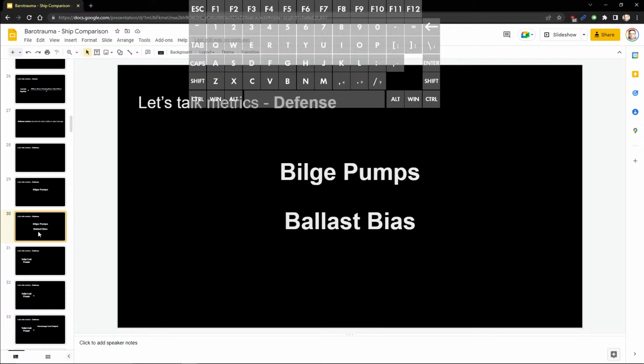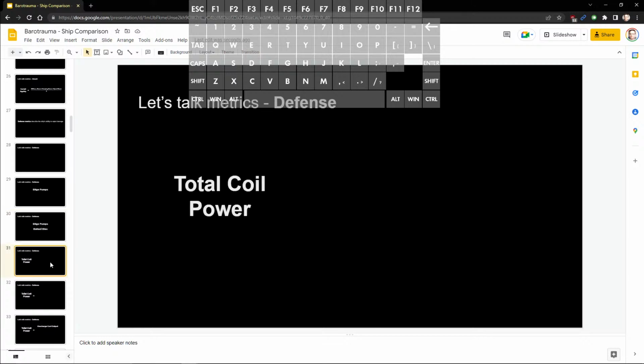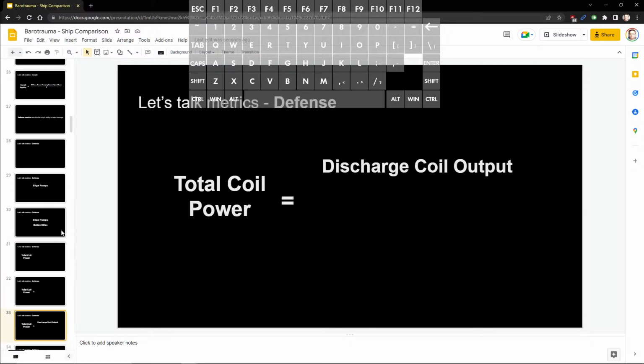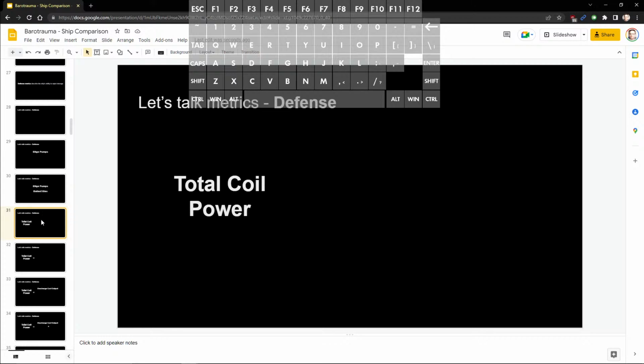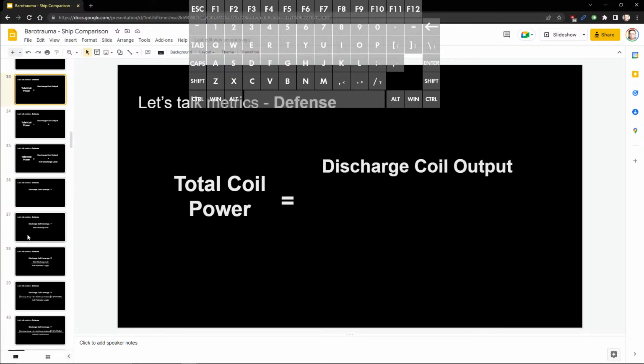So bilge pumps and ballast bias, total coil power. And what I do here, I really packed apart. There's a whole bunch of slides.